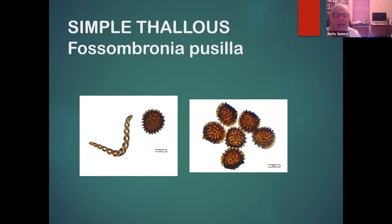On the Riccia slide, about how big across are the thalli? They're three to five millimeters across, and probably 6 to 10 millimeters long.